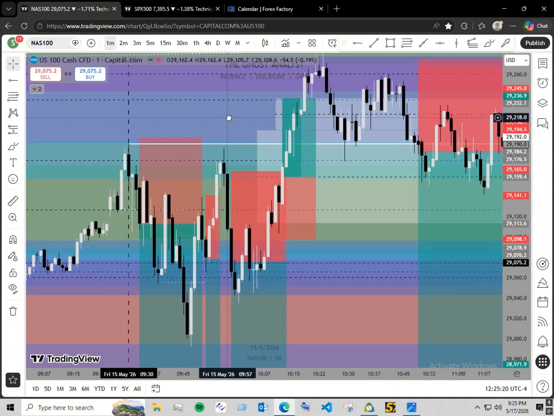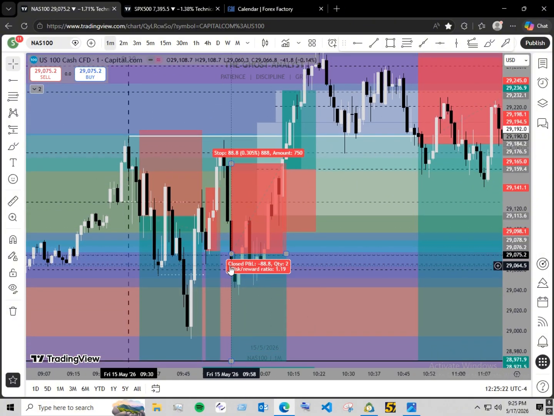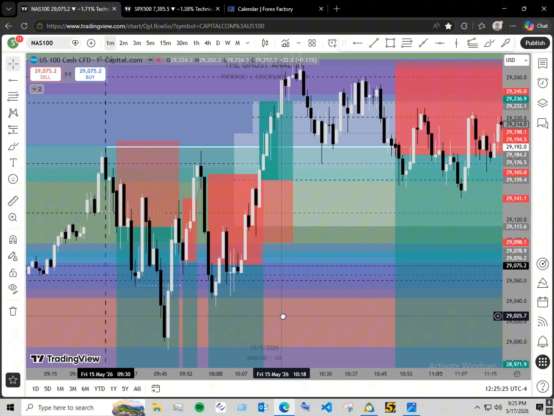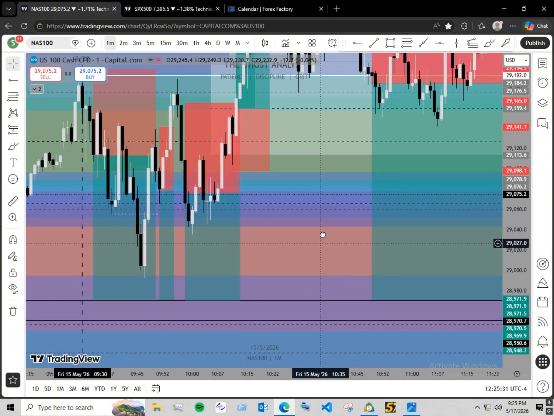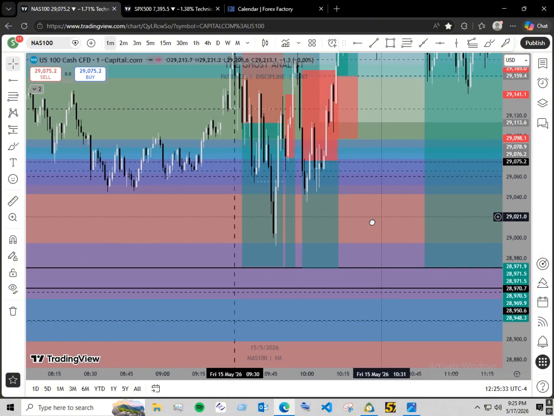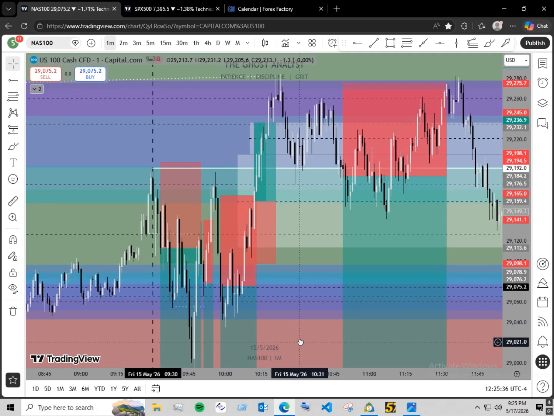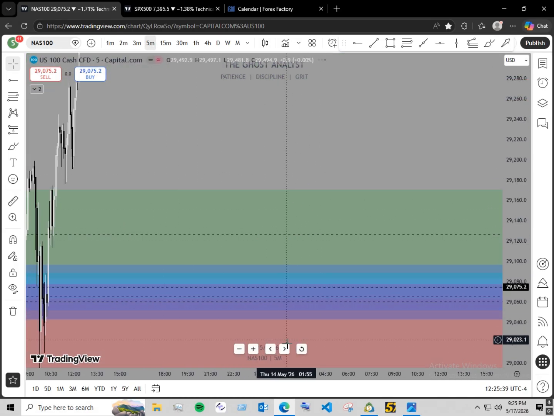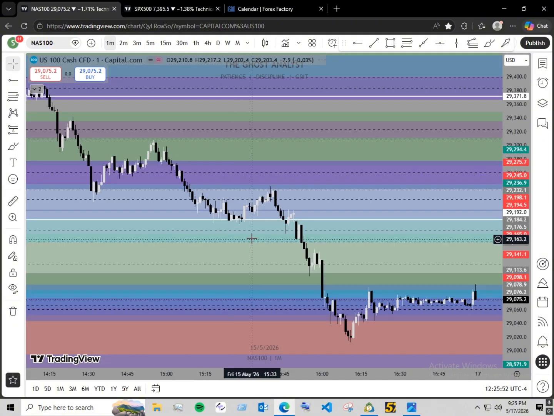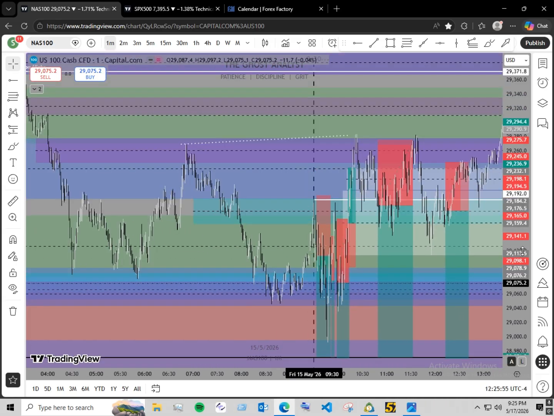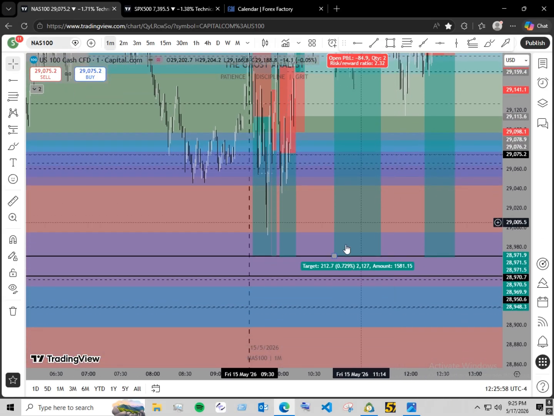I was not happy with this win because I had already taken some unnecessary losses, but this is where I should have stopped. But as I told you, I was so fixated on this draw on liquidity to the downside that I took another trade after some time. Now let me go into the 5 minute, and as this 5 minute bullish gap was created, the market was coming down and testing it again and again, and I was like, this has to be inversed because it's getting weak. As it's getting tested again and again, this has to go weak, so I should enter a trade and target my New York AM lows.